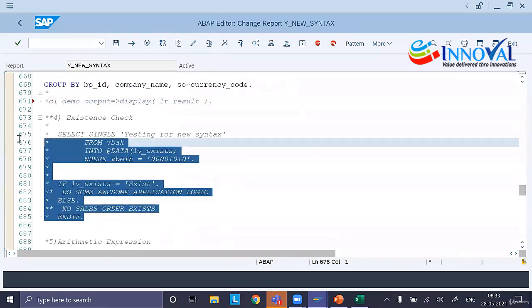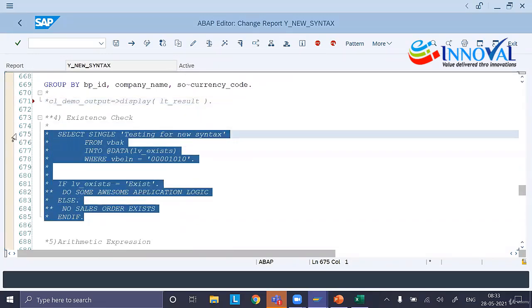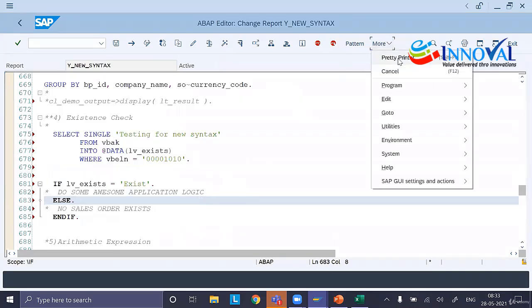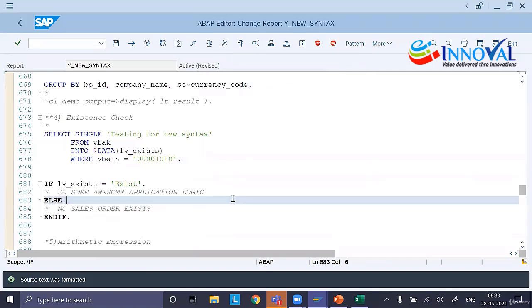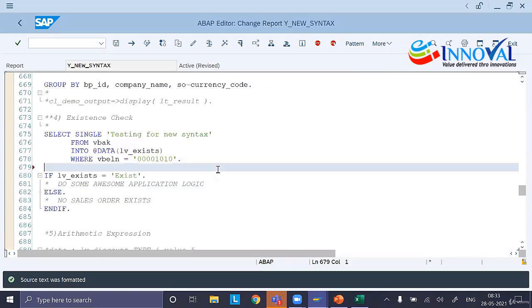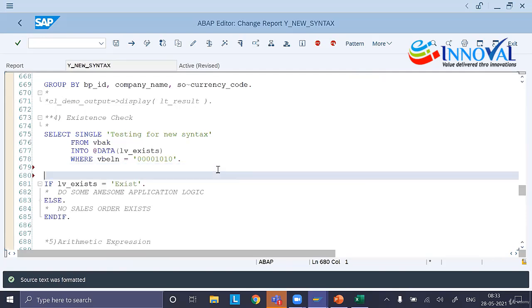Now the next variation is something a bit new, and you'll question why it is actually required. This is something called an existence check. For some reason, there is a requirement in your program that you just want to understand if a particular row exists in the database.